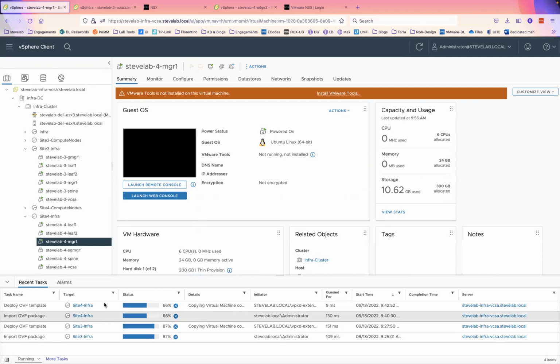And then the standby global manager is the site 4 deployment. So we'll come back to those later. All right, so this is still loading. So as the other manager in this one boots up, I will just pause here, and once they're up, we'll start the configuration.